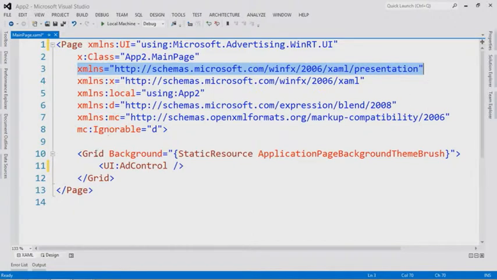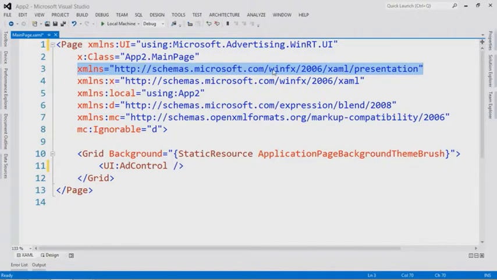That's right. So if you see something such as grid or page that doesn't start with a namespace like this one does with UI, then you know that it comes from the default namespace, and that's the one that doesn't indicate what that character is going to be because it doesn't need one. Correct. So this is the default namespace, and if you are looking for where grid is defined and where page is defined, you just go to this URL?